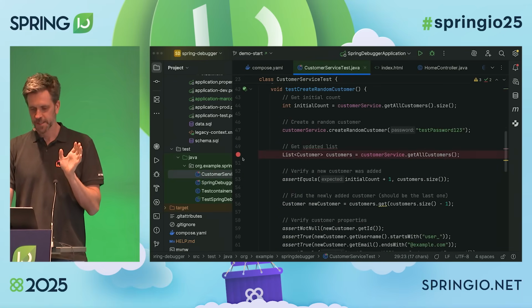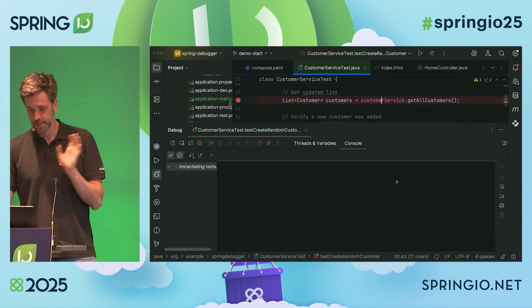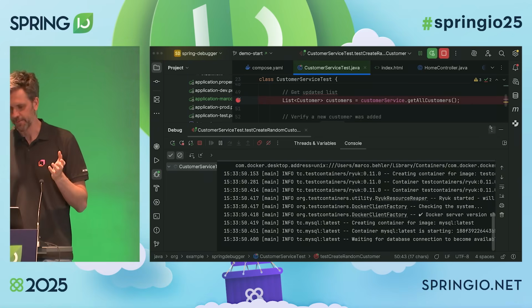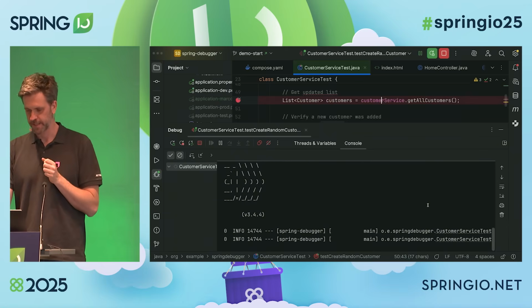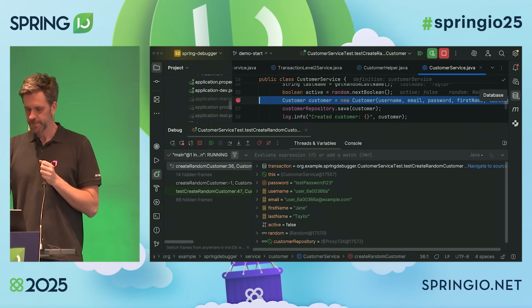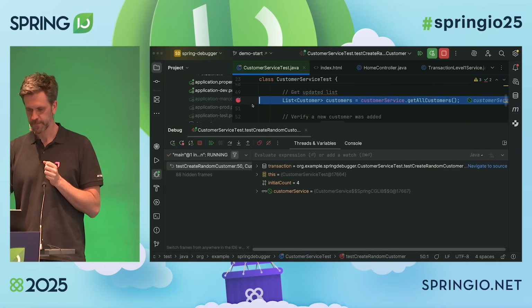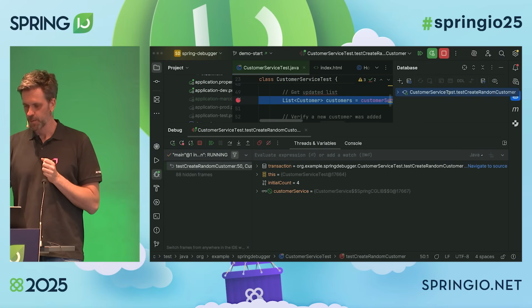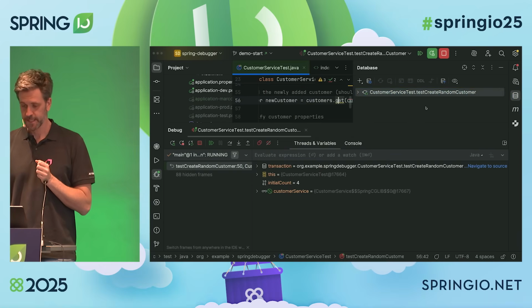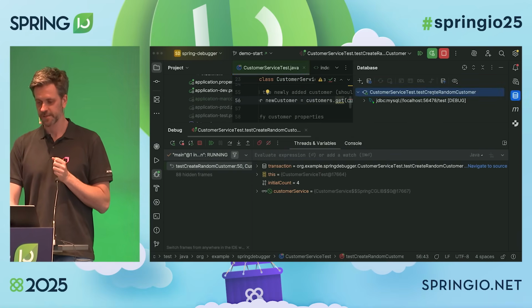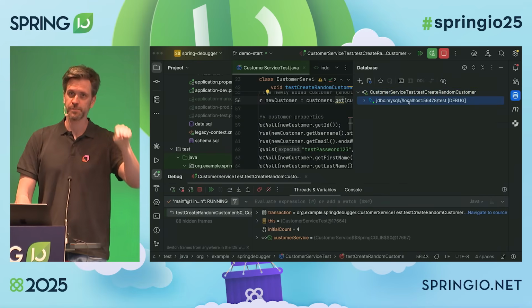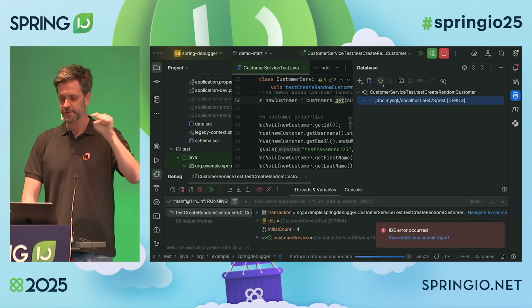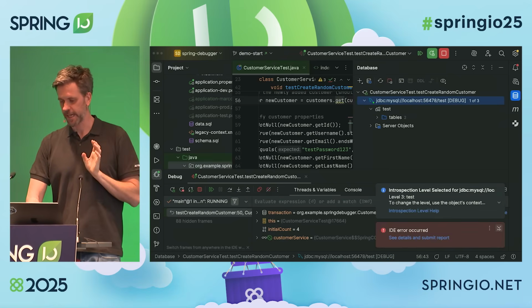Whatever. I'm just going to put a breakpoint in here. I'm just going to run debug, and then magic is just going to happen. Because the only thing we have to do is wait for Testcontainers to boot up to do its magic, right? Open up the database tool window. Here we broke inside customer service. And then we will see, right? Here's my run configuration, customer service test, create random customer. I'm simply able to access the same database that my test just booted up and that my test is using, and I don't have to worry about anything. Just access the database, be happy.